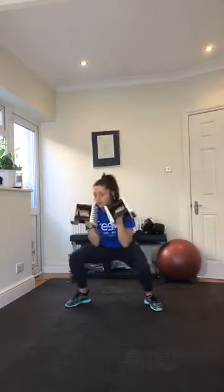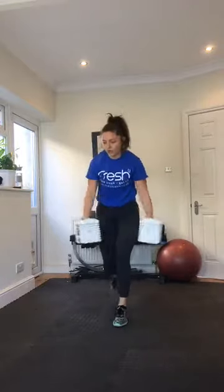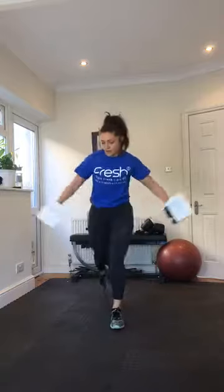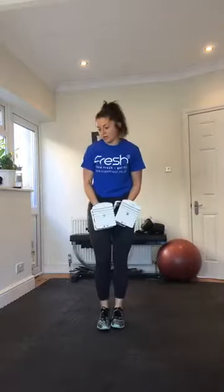Woo! Three, two, one, and we're going to lunge and lateral raises. Make sure you've got 90 degrees in the knee in front. And keep going. Come on. Woo! Come on, we've got 10 seconds. Keep pushing.